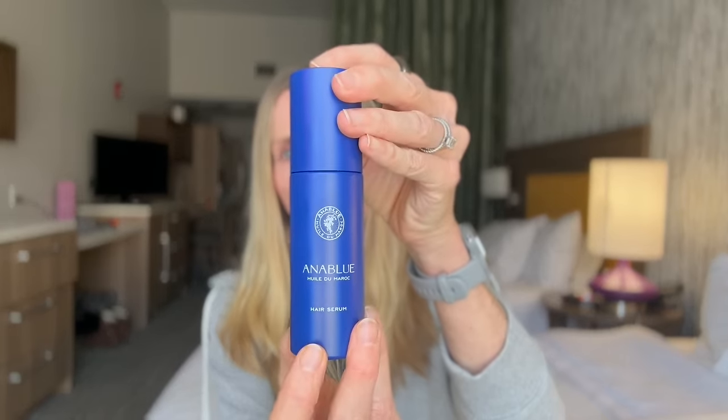So does my mother-in-law. And I would definitely repurchase this. And the scent is just a bonus. It smells so good. And then the next product I really like of theirs is their hair serum.